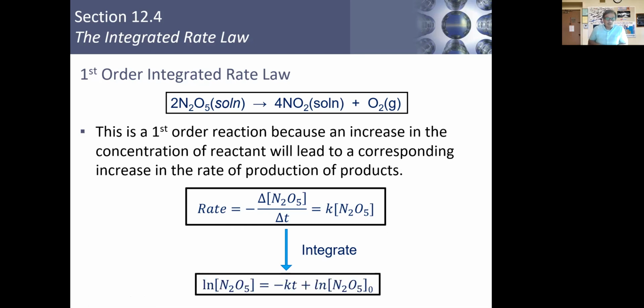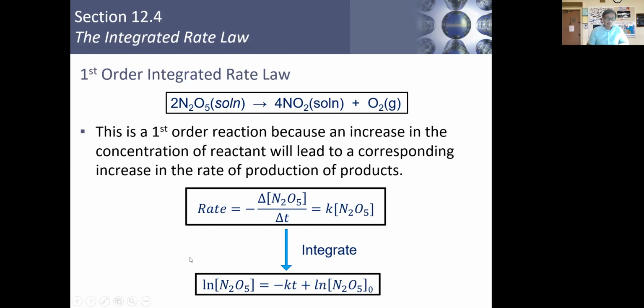Now, for those of you who have not had calculus, you can still use this. It's just much harder to see how you get from this, which is k times the concentration of dinitrogen pentoxide, to the natural log. And that is confusing. But like I said, for those of you who have had calculus, if you want to see how we integrate to get that, it would be very informative for you. But again, you don't need the calculus to understand this. This course was not billed as a class that requires calculus. You do need algebra in order to get this done.